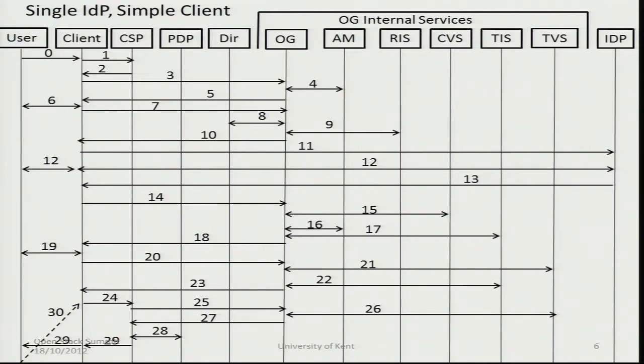The identity provider gets this blob in the language it knows and understands, it decodes, it checks the signature, and it says, all right, I need to authenticate you. Now this bit of the protocol here, number 12, is not standardized. That's out of scope, because that's the way the identity provider authenticates the user. This can be two-factor, three-factor, biometrics, PKI, Kerberos, you name it, you can have it, we don't care.